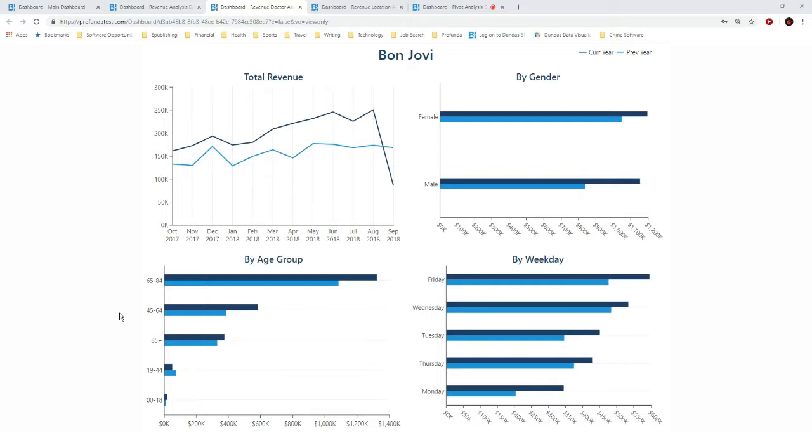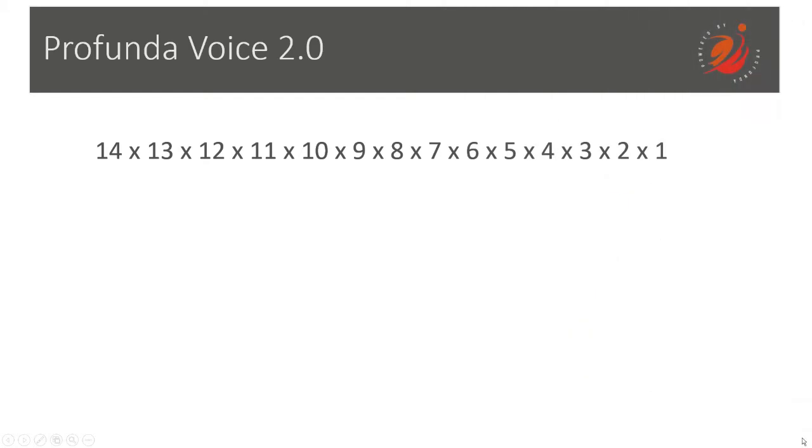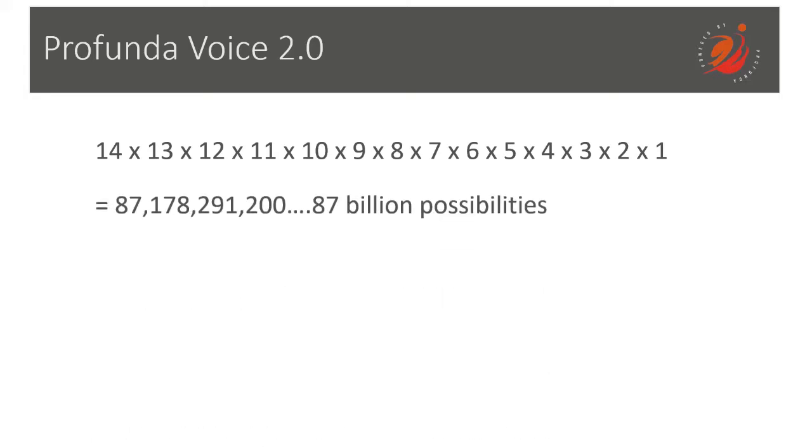No problem, you might say. Just have the programmer add a distance chart to the doctor dashboard. But here we run into an insurmountable math problem. There are 14 different data columns in our sample data, things like doctor, procedure group, location, etc. That means there are 14 times 13 times 12, etc. possible combinations of those columns. That equals more than 87 billion possible combinations.